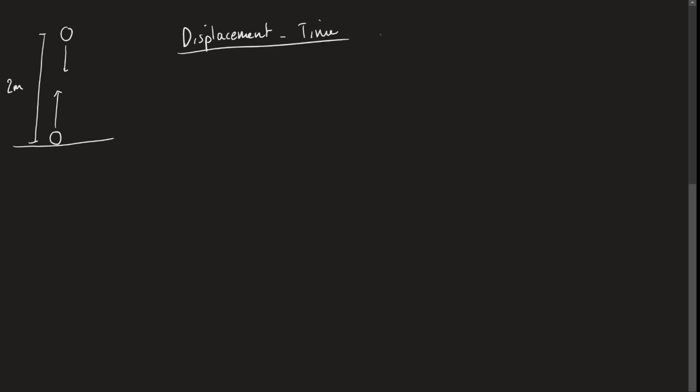Okay, now displacement time, I have to define which direction is my positive. So I'm going to define the upwards direction is the positive direction. That means if this part here is my 0 in displacement, I'm starting at 0. Okay, now I'm going to go up to 2 meters height, so I need to mark where my maximum is going to be.